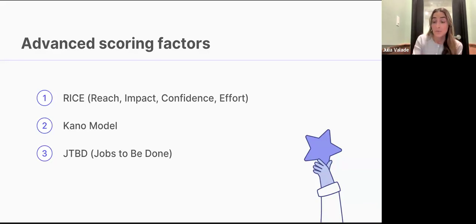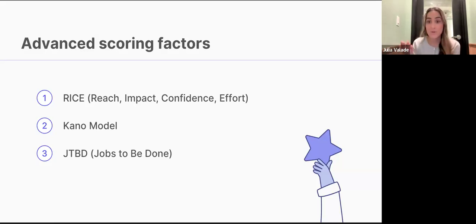Next is the Kano model, which focuses on customer happiness. It helps you see which features are must-haves, which are improved performance, and which features will delight your customers. At a very high level, it's about weighing all of your features against how much benefit or delight your customers will have from the feature and the effort and cost required to build them.